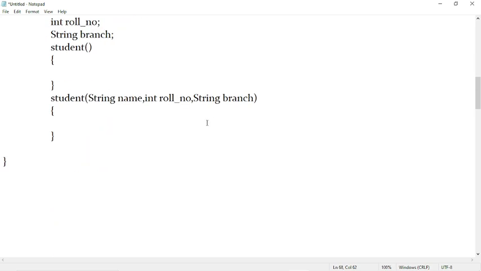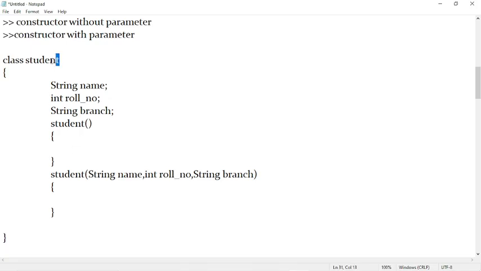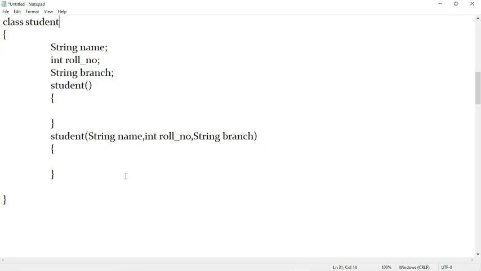Now after this, you created the constructor Student without parameter and Student with parameter. Next, try to understand. You created the class called Student. Student has a student name, a roll number, and a branch. These are the details of the student. Now if you want to access the name, roll number, and branch, what do we have to do?